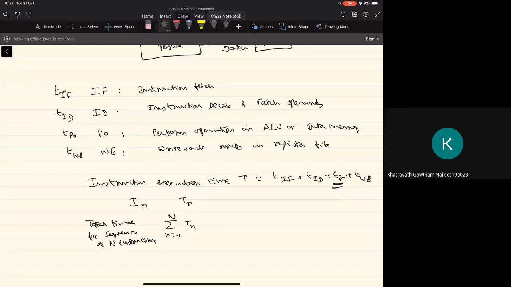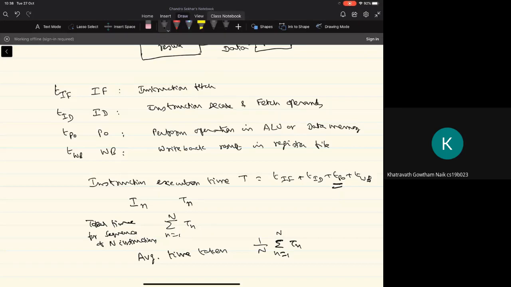And what will be the throughput now? The throughput can be specified in terms of the average time taken. And if you take the inverse of this, that will give the throughput, that is, how many instructions can be completed in a unit time.